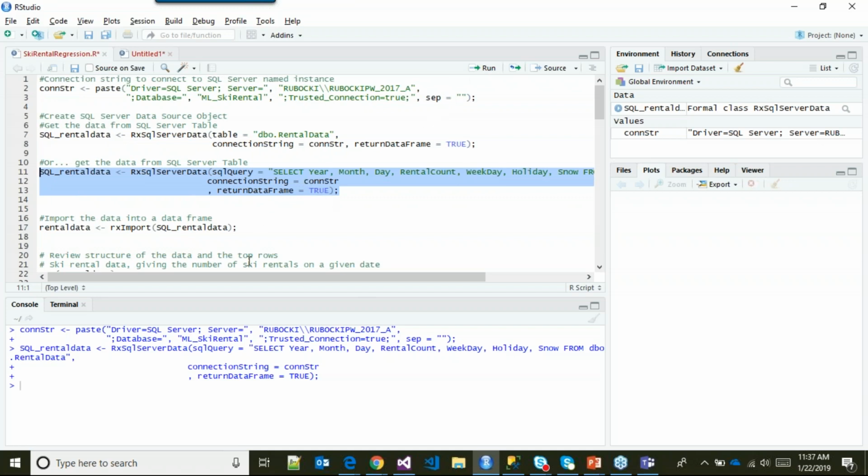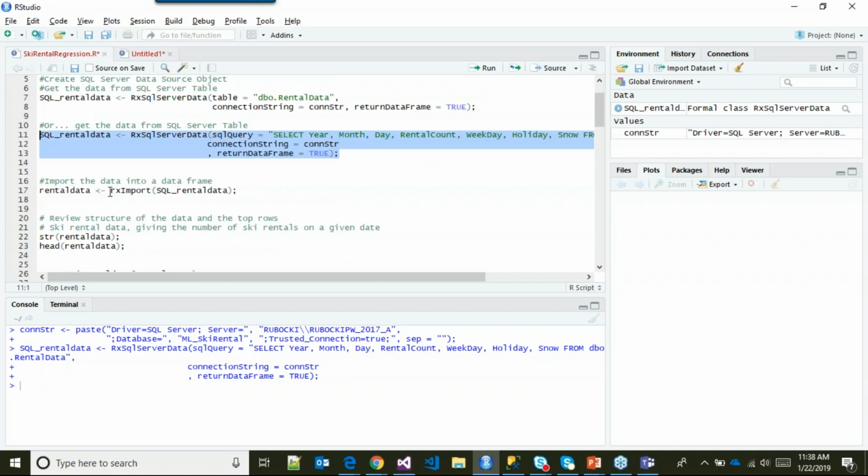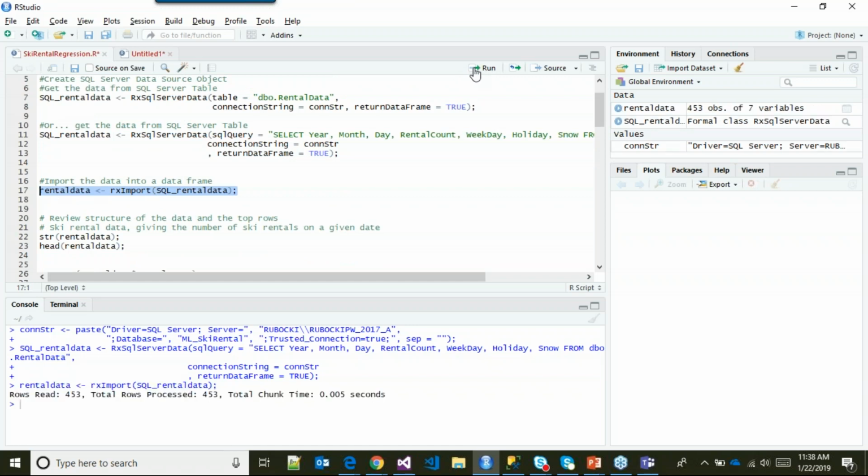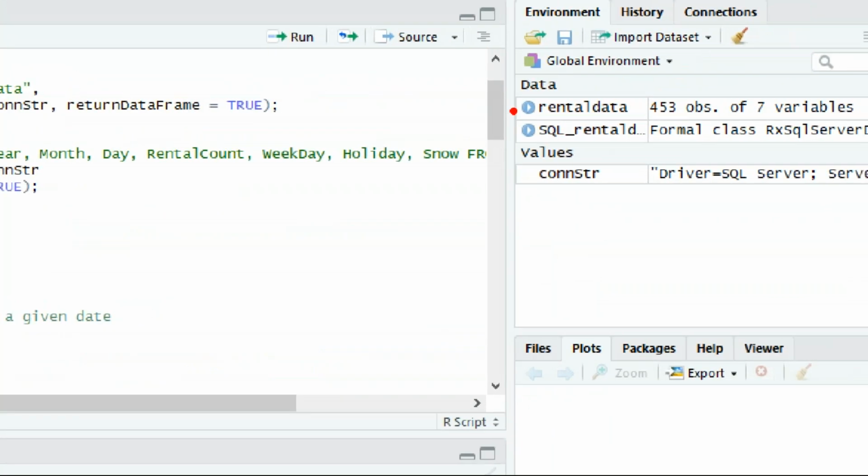This is just defining a data set object, and right here is where this starts to get good. I'm actually going to run that query and import this data into my R environment. And I can see up here in the upper right that I've got a data set called rental data, and it's got 453 rows with 7 variables or columns.